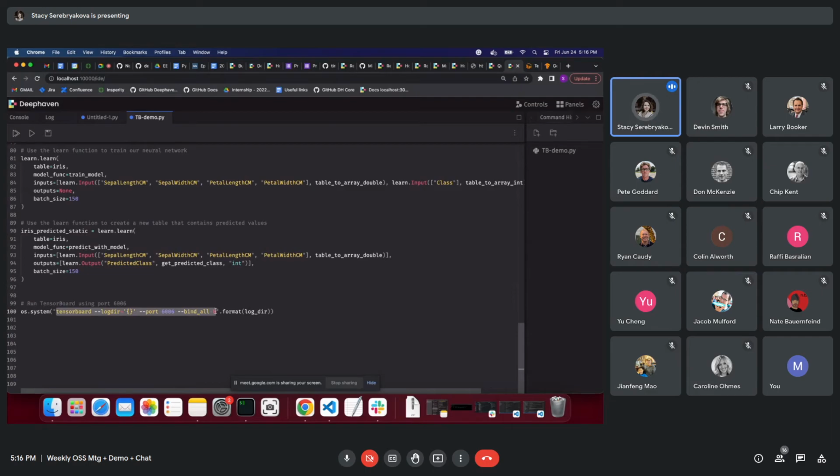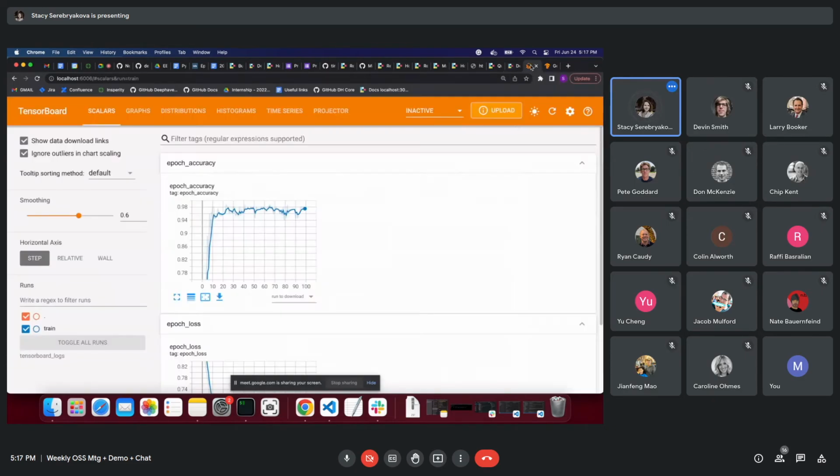We can run it in the terminal, we can run it right here. And you can open the TensorBoard dashboard using localhost and the default port 6006. Let me show. And here we can explore the gathered data. So the first tab is the scalar tab. It shows changes in loss and metrics over the epochs. And you can track any other scalar values if you want.